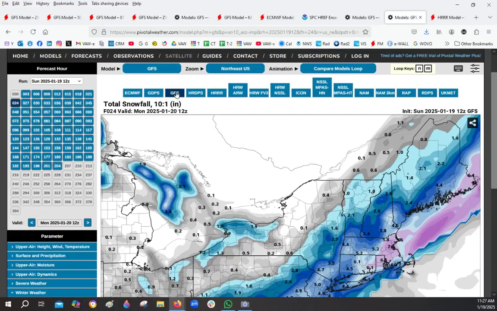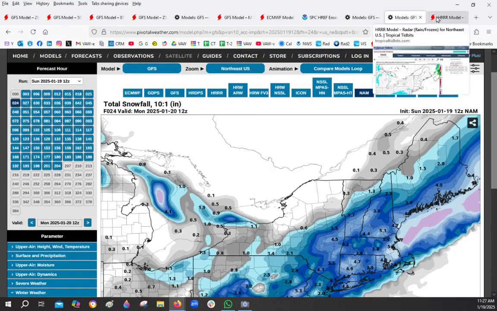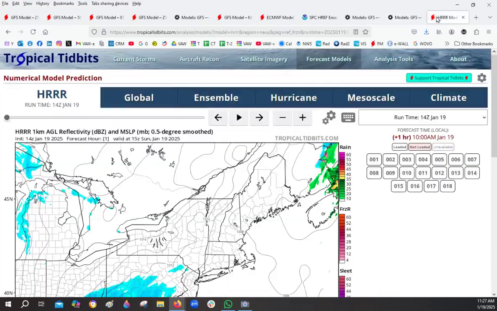So that's why I've made my snow map where it's very little up here, and then you graduate the bands or the zones into heavier amounts the further south you go. So we're looking at that. Again, I'm not going to get into every single model here, but that's what we're looking at. I'll get over to my snow map here in a second.